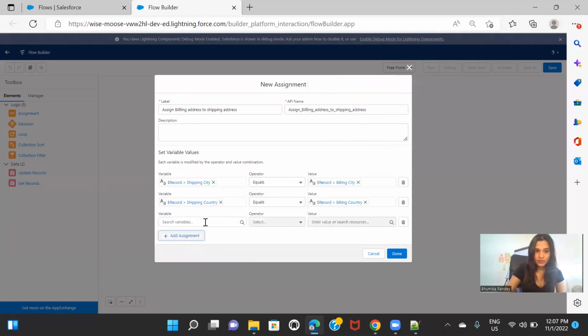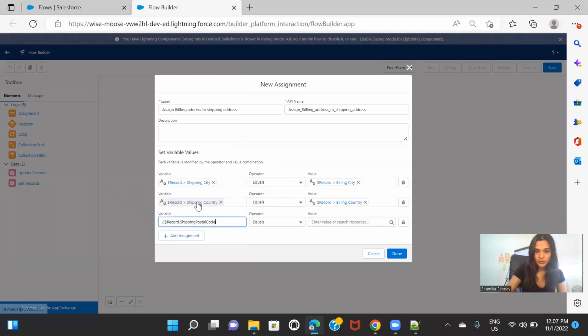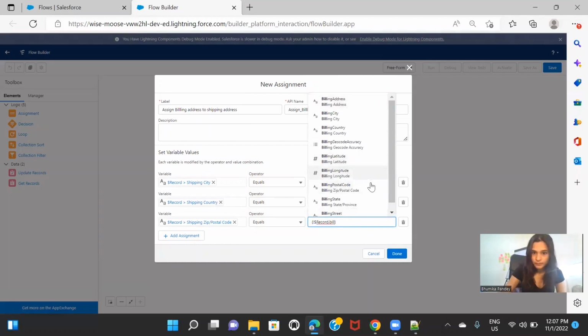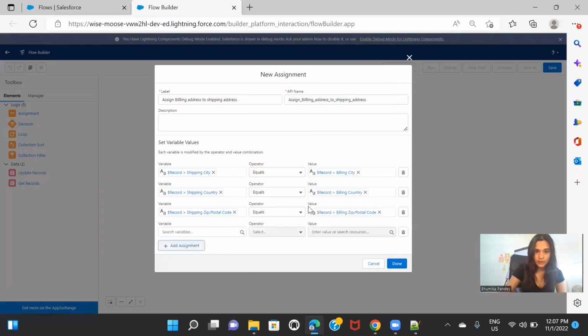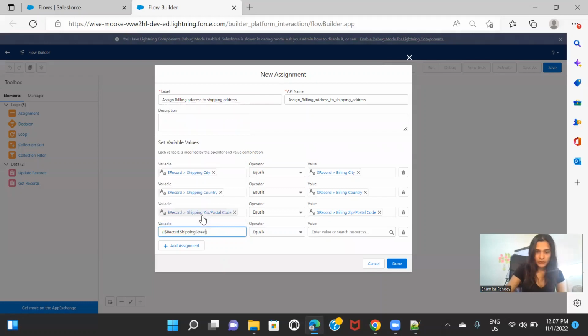and then let's assign other values. Let's say postal code. Right. And I think there is also something called street. So shipping street, billing street.